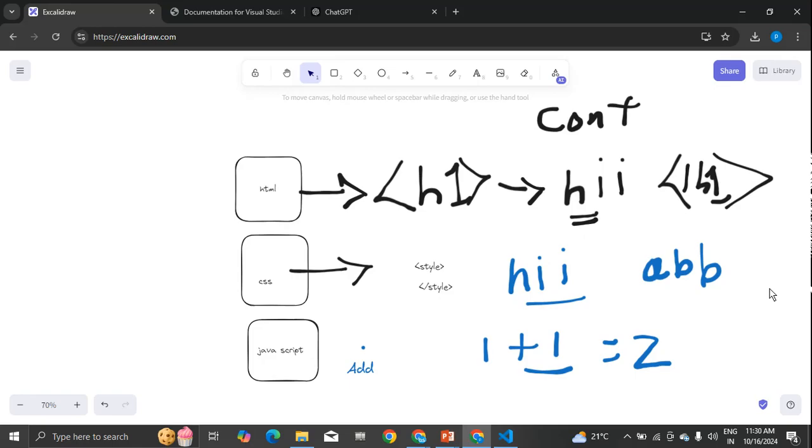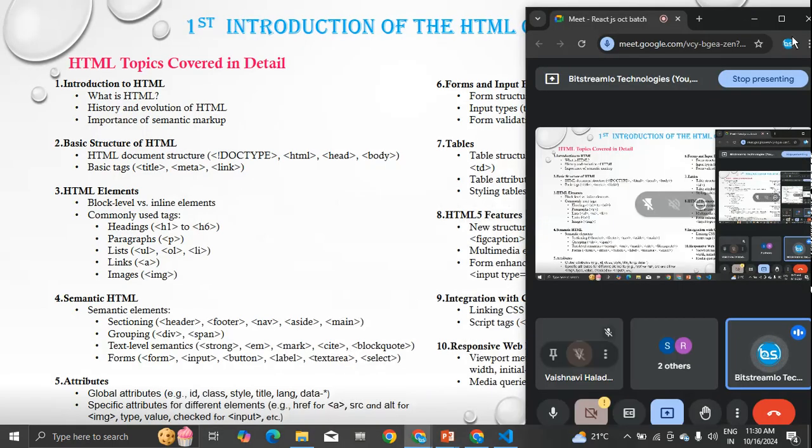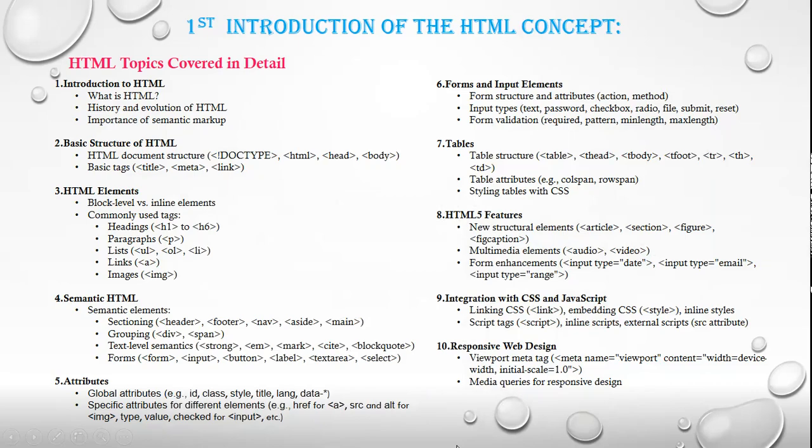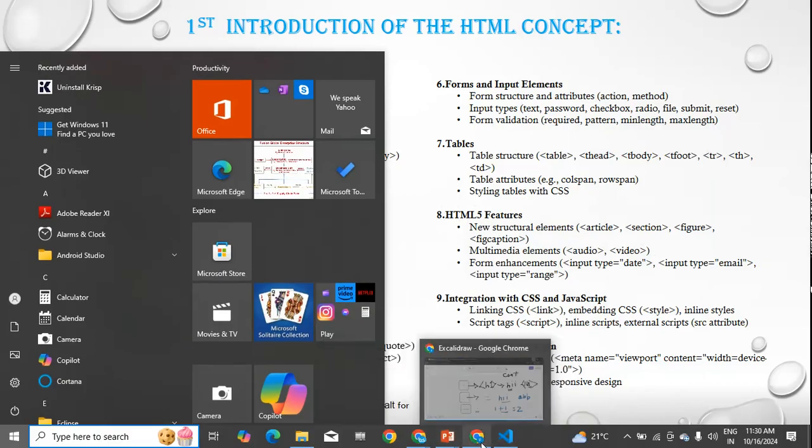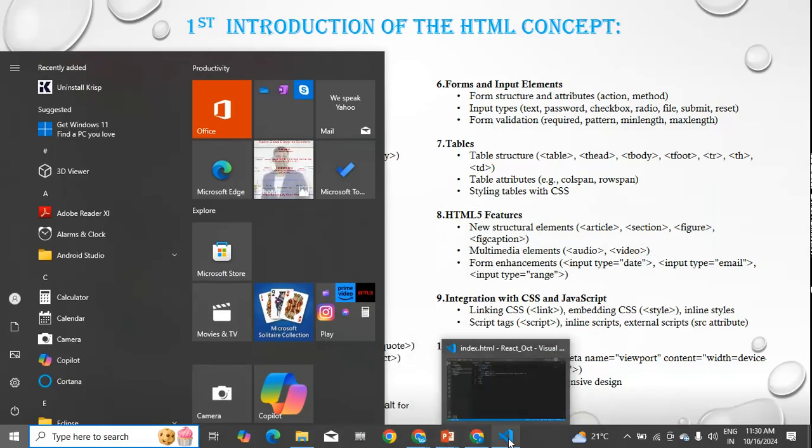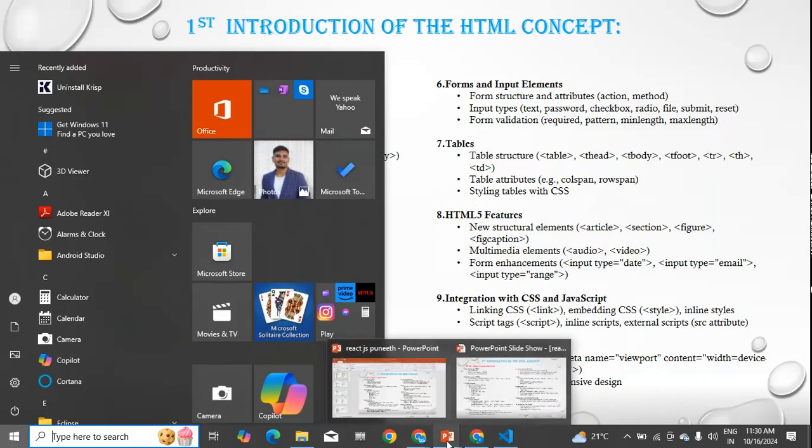In HTML4, you were able to add some styles, whatever styles you have learned in CSS. And in HTML5, other tags came, like semantic elements and so on. We will be learning what all the semantic elements are.